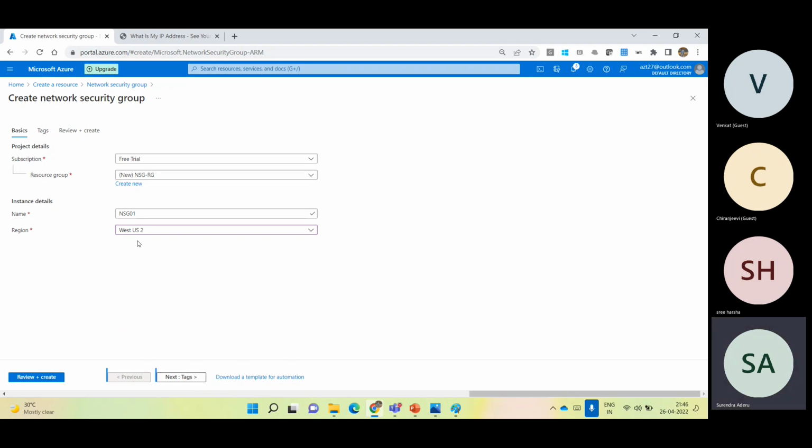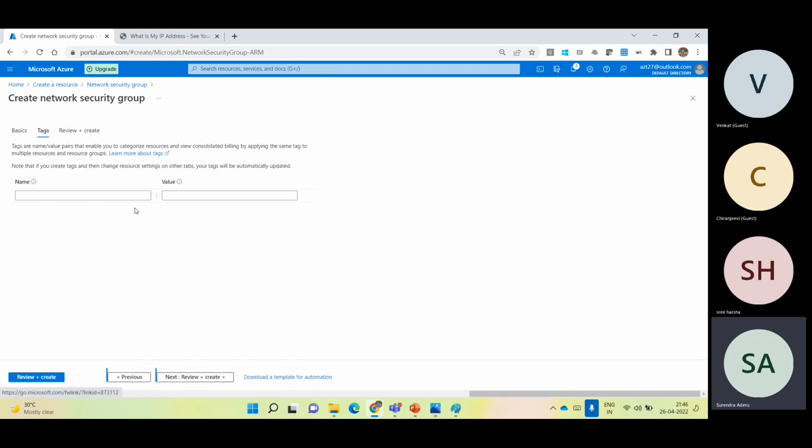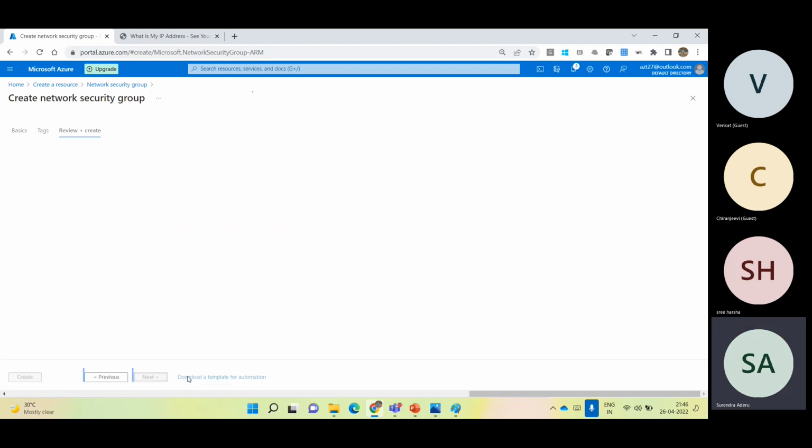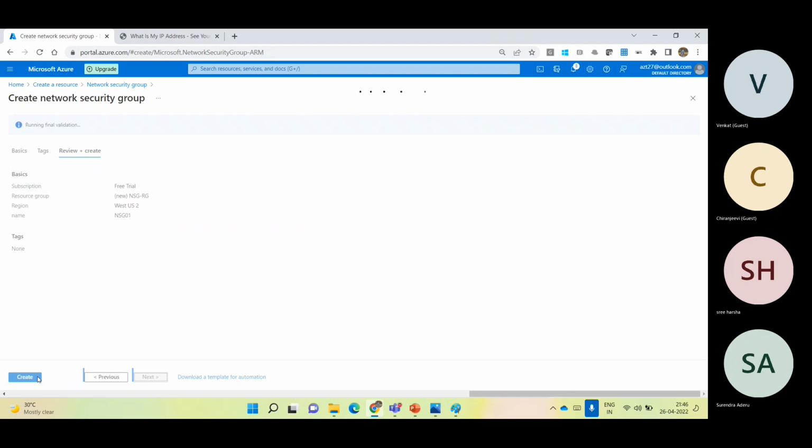So if you see, creation of a network security group is pretty simple and straightforward. You just give a name and location for the service. That's it. Click on next. It will have a tag value here and then review. Creation is pretty straightforward.